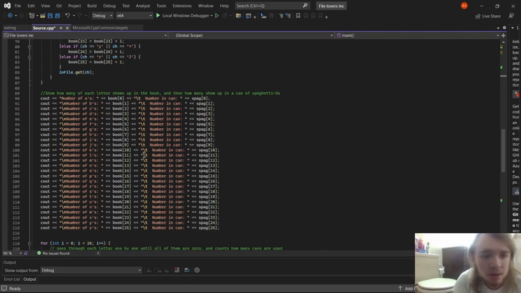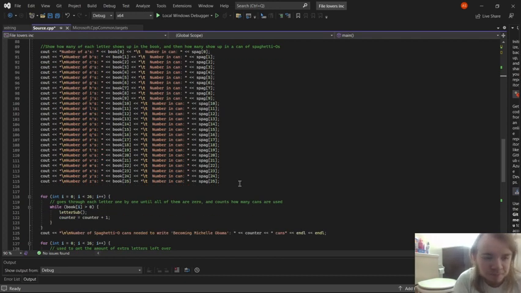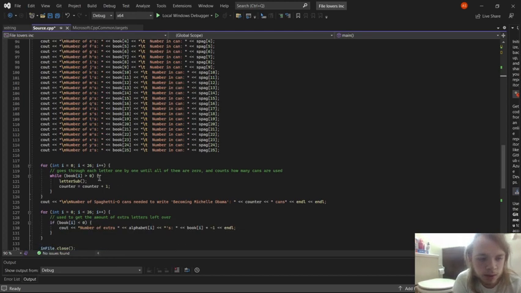And it just couts the number of each letter in the book, and then the number of that letter in the can as well. That's all this does. And then this checks through each individual letter and checks if it's more than zero, then it goes through letterSubtract once and then adds one to the counter.